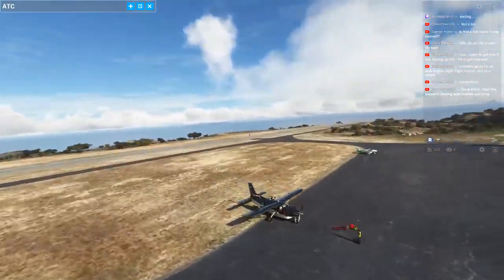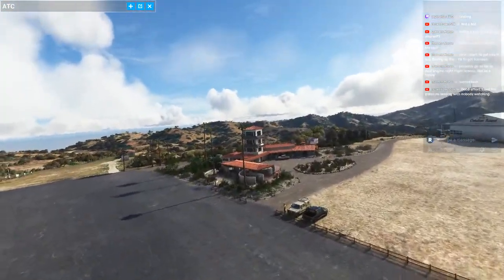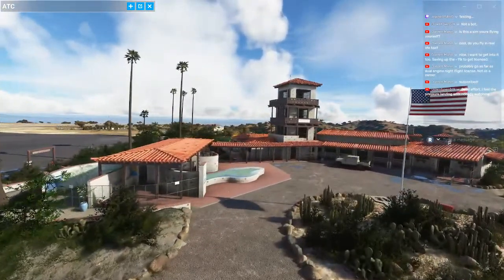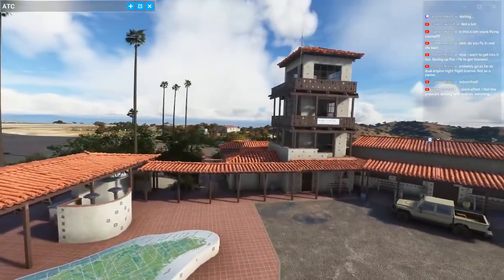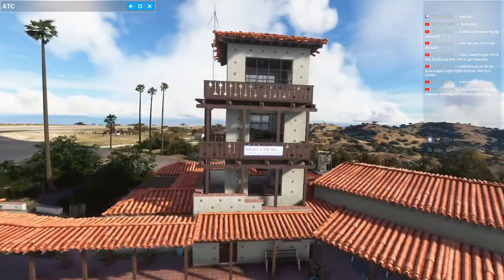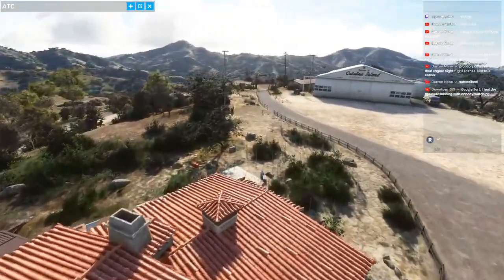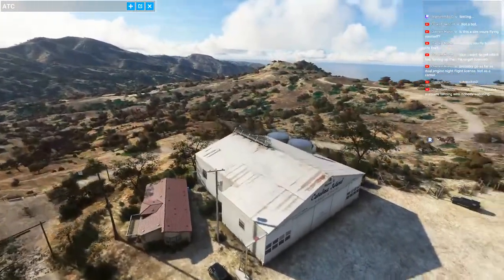Cool. And we can have a quick look around Catalina. This is one of the new custom airports that came in the last sim update. It's not bad. It's like a visitor centre. Cool. There it is, airport in the sky. Excellent. Yeah, this is nicely done actually. Catalina Island, airport in the sky.